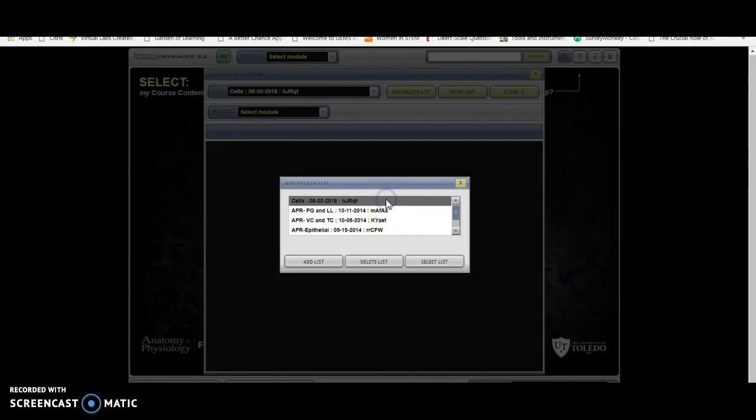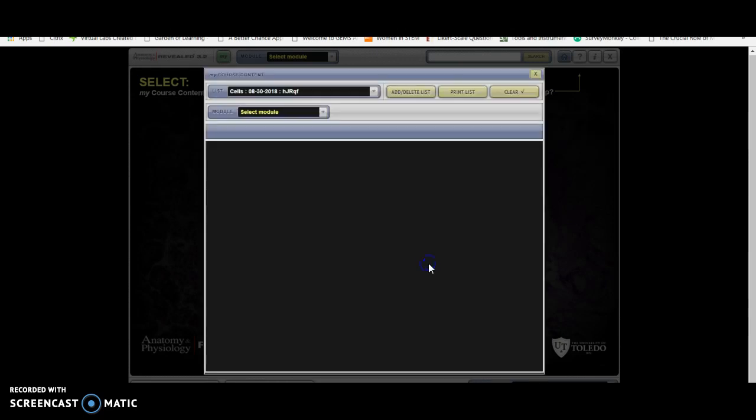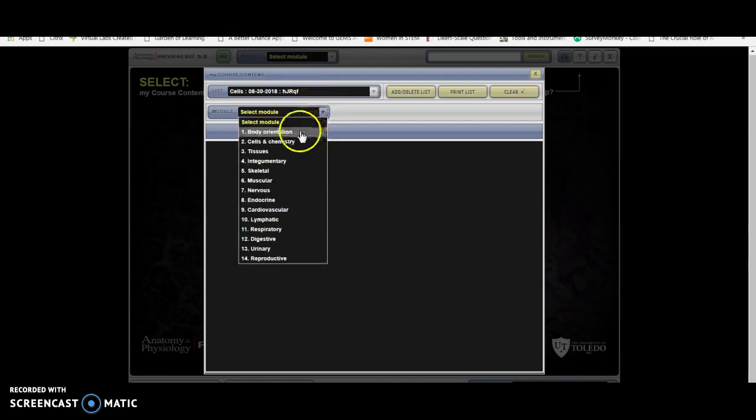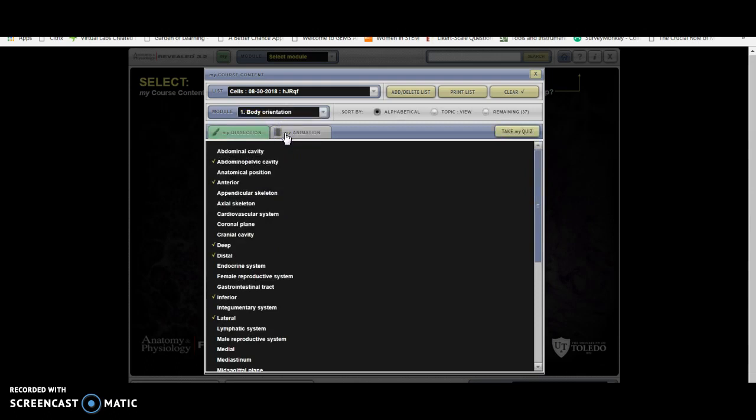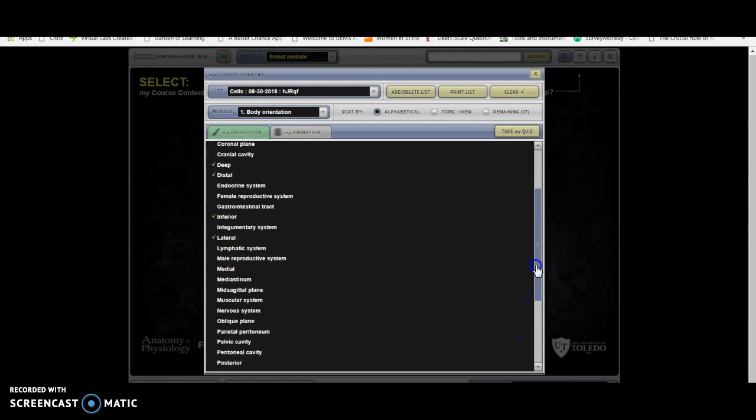So we'll click on sales, because that's what we want to do. And we want to select the list. And so now it is telling you everything that I placed on the list. So you'll go and say select modules. And for this particular one, you're going to do module 1 and 2. So you'll click on module 1, and it now lists everything that I've said to look at under module 1.